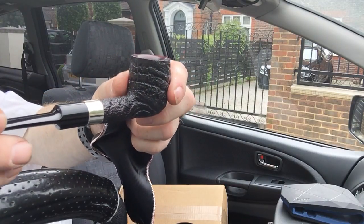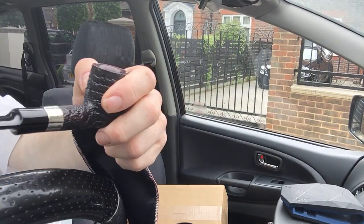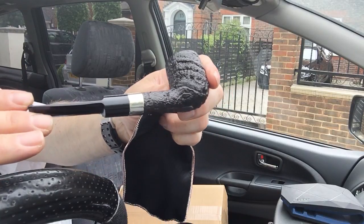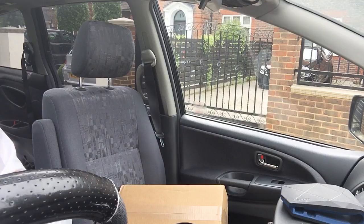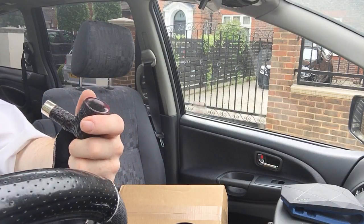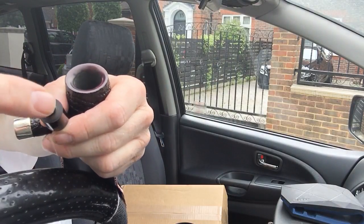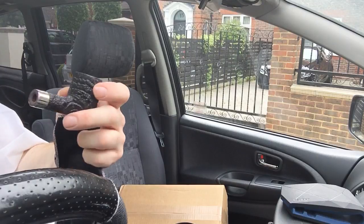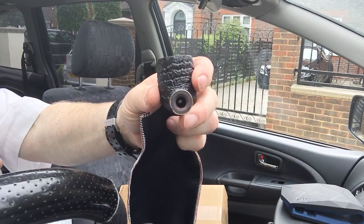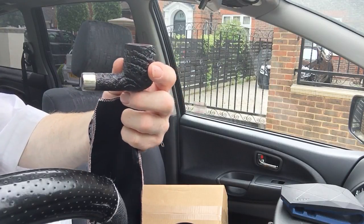I do really like a saddle bit stem. The shank is beefy enough to convert if I want to convert it, which is also another reason I pulled the trigger. There's a silver band with the Hacker signature on it. It's drilled to perfection — bang centre at the bottom of the bowl — and a good tight fit. Everything is right on this; it's on the money. A beautiful countersunk mortise, the drill dead centre, absolutely dead centre. I've said this before: anybody who can't drill a straight-shanked pipe dead centre isn't worth their money.